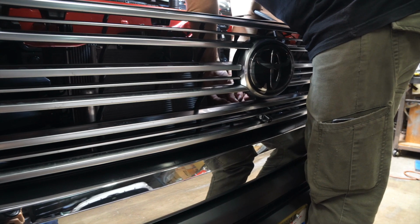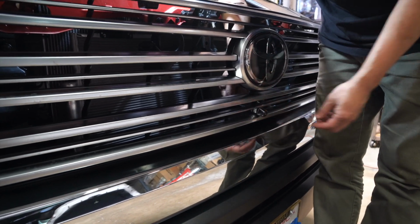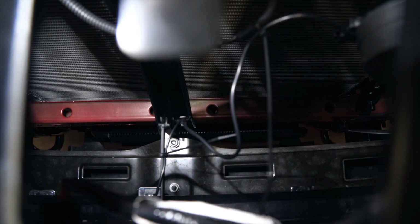Went ahead and mounted the front camera in a very good location where you could barely see the end of the front bumper, so that when you're parking this Tundra, you'll know exactly when to stop before you hit anything. And now he is routing the wires and just cleaning it up.